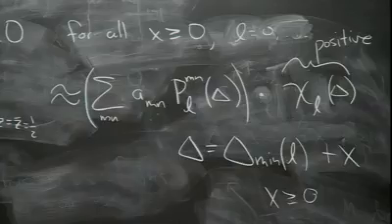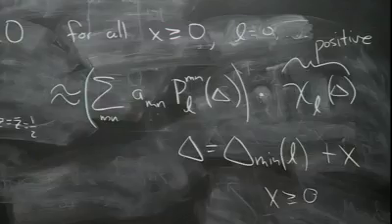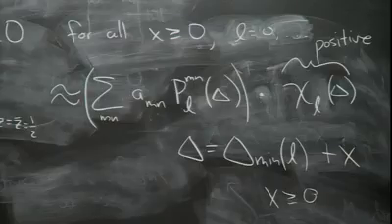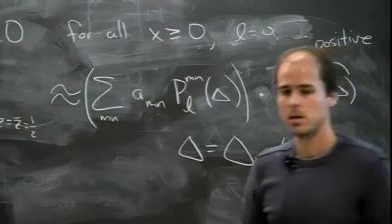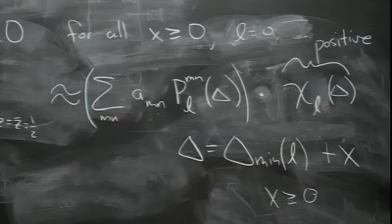So alpha is defined here. This is an arbitrary choice. I'm choosing to look at functionals of this form. Over there, I chose to look at functionals of the form h at one point minus h at another point. But in general, all I'm doing is applying a linear functional to h. So you can evaluate it at different points, you can take sums of values at different points, you can take sums of derivatives at different points, whatever you like.